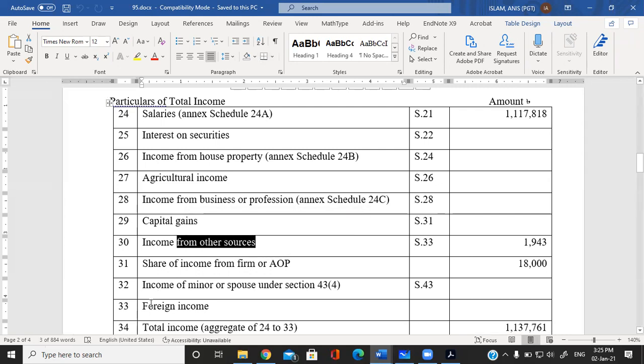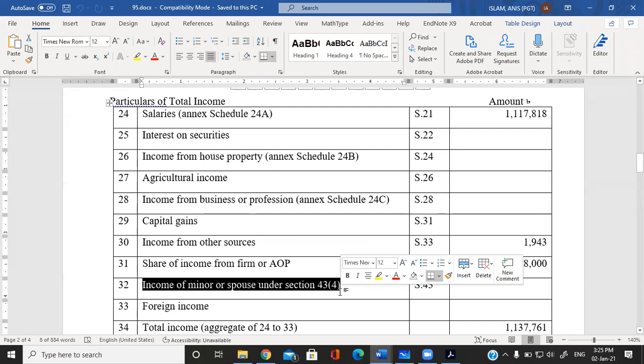These are some additional income: share of income from partnership firm or association of persons, AOP. Income of a minor or a spouse under section 43, in which case it is applicable.